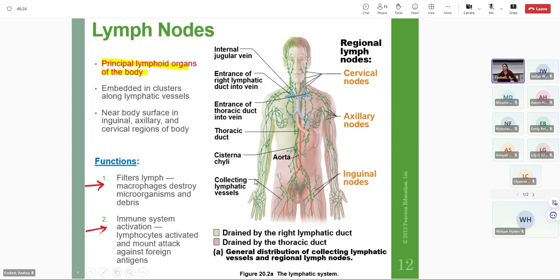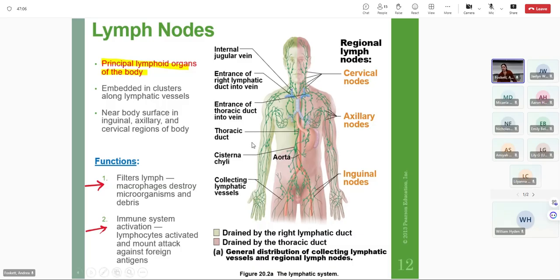What are the main roles of these lymph nodes? So the main role is that, as you can see, you have different lymphatic vessels that lead into this population of lymph nodes. And then in the lymph node, we are actually filtering all this lymph that's coming through, right? We're filtering the lymph to see if there's any pathogens in it, and if there's anything that we recognize that we want to mount an immune response against, right? Anything that is foreign. So that's amazing. Most important role is filtering lymph, right? And then, of course, if you do identify a foreign pathogen, then you have to activate the immune system. And that's a very broad term, right? Activate the immune system would mean activating different arms of the immune system, innate immunity versus adaptive immunity, okay?